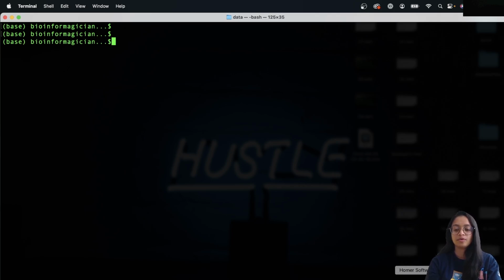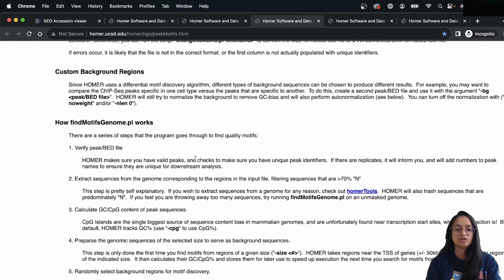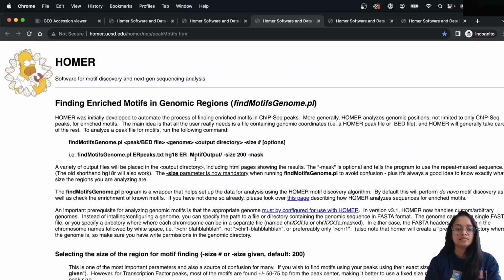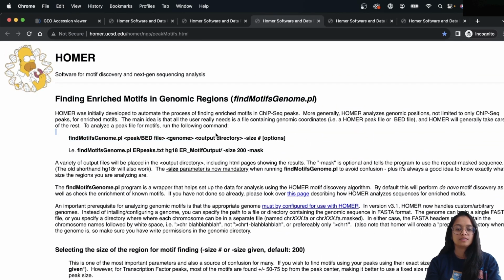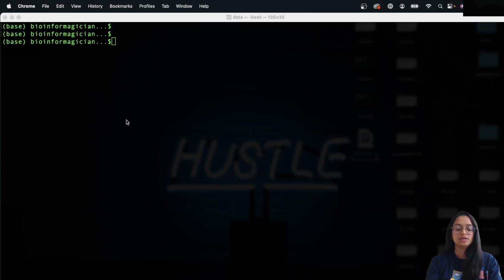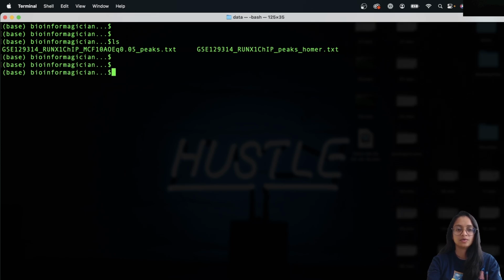So I'm just going to open up the document again, and here I'm just going to copy the sample command, and I'm going to be replacing that with just doing an ls so I know what files are, and I'm just going to paste the command, and here I'm going to change the values.